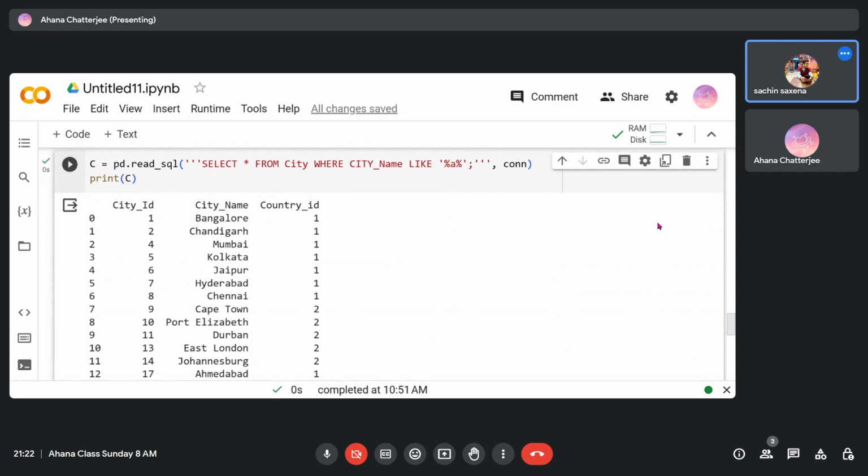Now, the percentage showing either inside or the outside. Now, it doesn't mean that at the first position A should be. But when you do not put percentage sign before A, which means you require A at the first position. But when you put percentage, this A can be anywhere inside this.